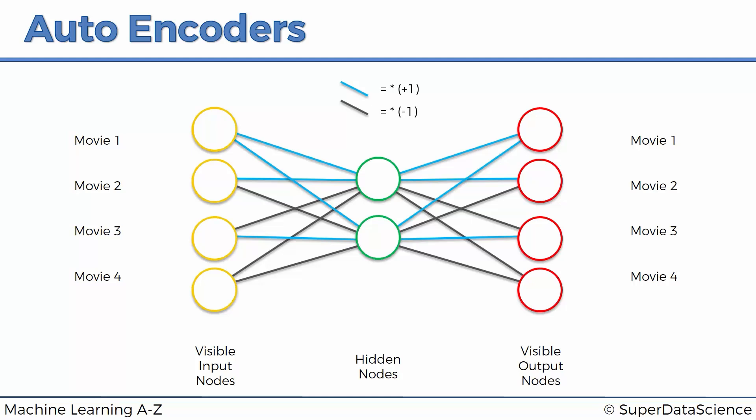So that's how we're going to structure this specific autoencoder we've already predefined the weights as such and this will help us understand that everything is possible. This is just a specific example. So let's have a look at an input let's say as an input we've got one zero zero zero so the person just liked movie number one and they dislike the rest of the movies.